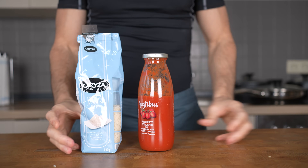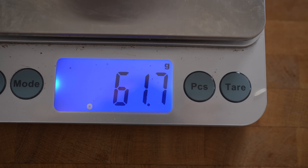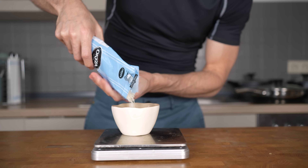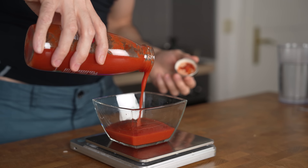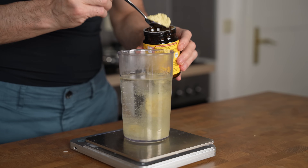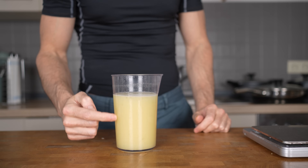Let's talk about the rice and liquids, which go hand in hand depending on how much rice you are adding. For my recipe, I like to add 60 grams of raw jasmine rice per serving, which means I will also be adding about 60 grams of tomato salsa per serving. So if you are making three servings like me, which adds up to 180 grams of rice, you will need to add 180 grams of tomato salsa as well. In addition to that, I will combine 500 grams of water with 15 grams of chicken stock powder. If you can find store-bought stock that works just as well, it's essentially the same thing. I will probably end up with more stock than I need, but I will show you why I always prepare a bit more in just a minute.